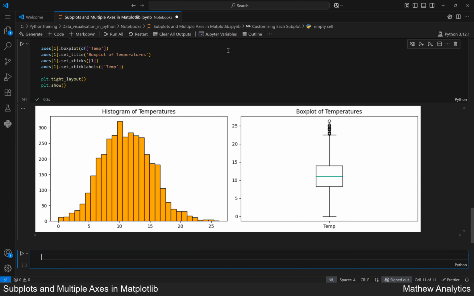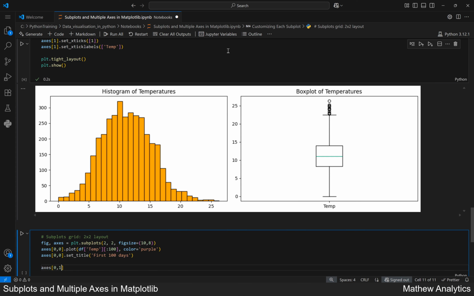Let us see a grid of 4 different plots. We set up a 2 by 2 grid, which gives us 4 places to plot. The first chart shows the first 100 days, using purple. We add a clear title to help people know what part of the data this is. The second place contains a histogram using green. It sums up the overall shape of temperature counts.